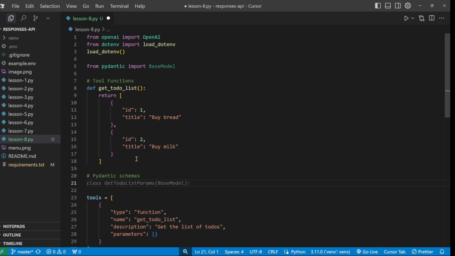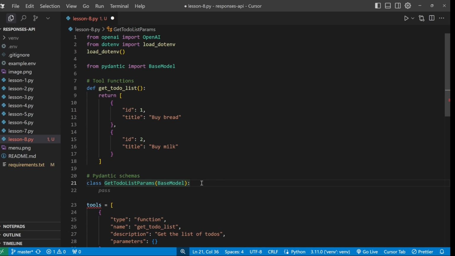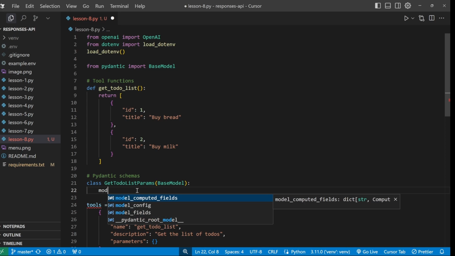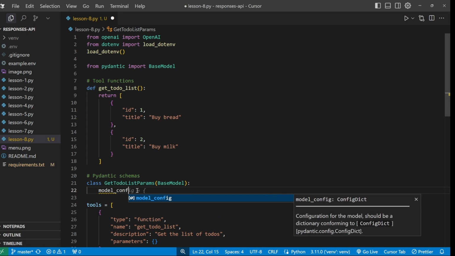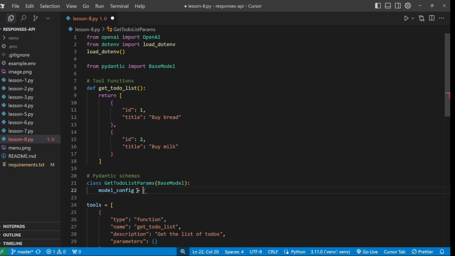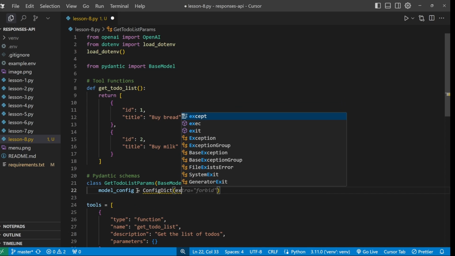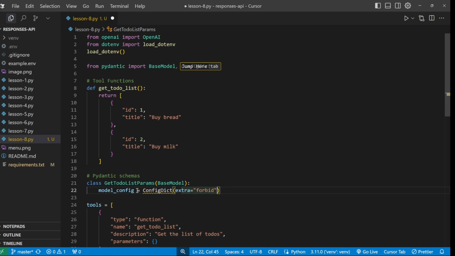This schema is going to be super simple as we actually don't have any input properties. Let's type class. Then we can give it any name we want. I'll simply go with GetToDoListParams. And then the first thing we have to do is call model_config is equal to ConfigDict. And here we can set extra equals forbid.